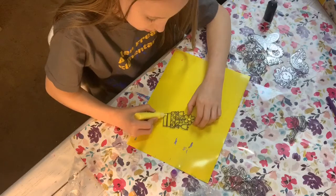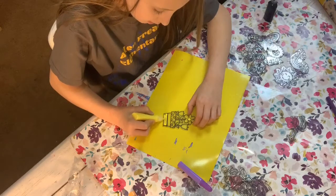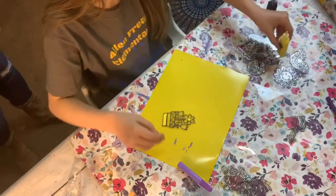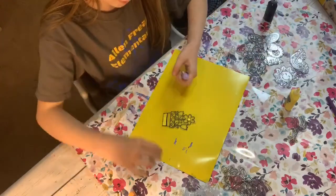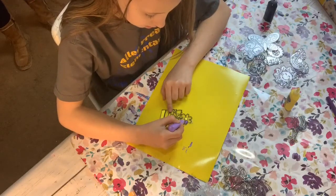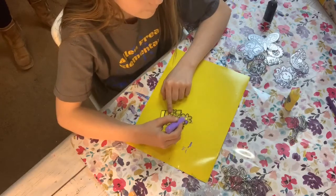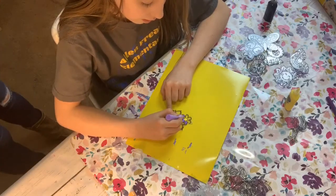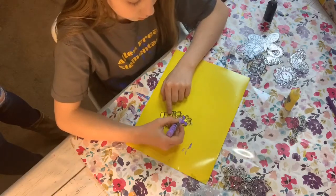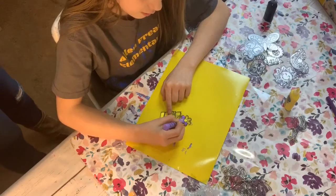Okay, so I'm going to put the yellow at the bottom. I don't know why, but I like yellow, so we're gonna put it where more stuff is. And then we're gonna make the biggest flower purple. We're gonna give it purple. And, yep. So, I have a question for you guys. Which colors would you do for the first flower, the biggest flower? This flower that I'm doing.